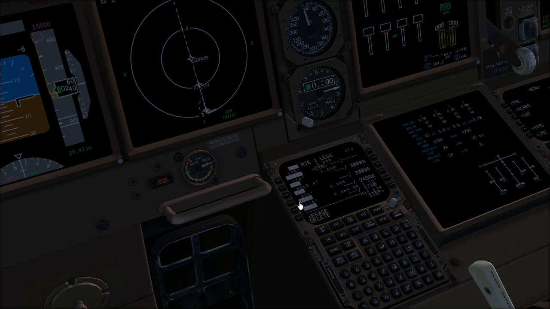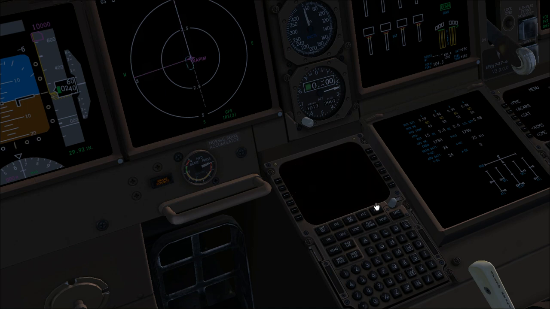We have to actually eliminate Porto itself and the Porto holding, and we can select CI17 to put it there. We will actually have to do a holding later at Porto NDB maybe, so we will be able to enter the holding later, and I will show you how to do that.